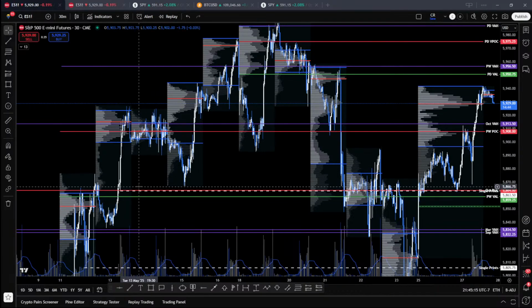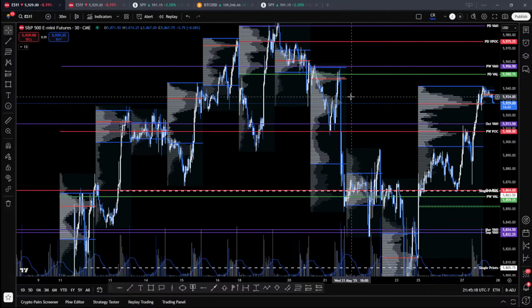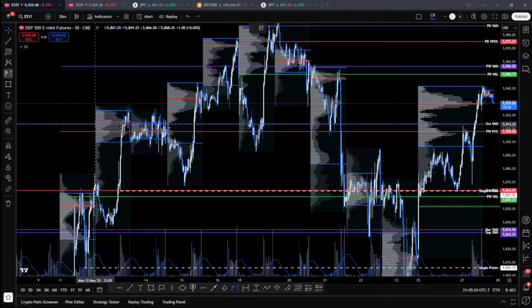But what you would do in this instance is grab your fixed range volume profile. I just use session volume profile so it's easy to identify the days, and also easy to identify where we're overlapping.